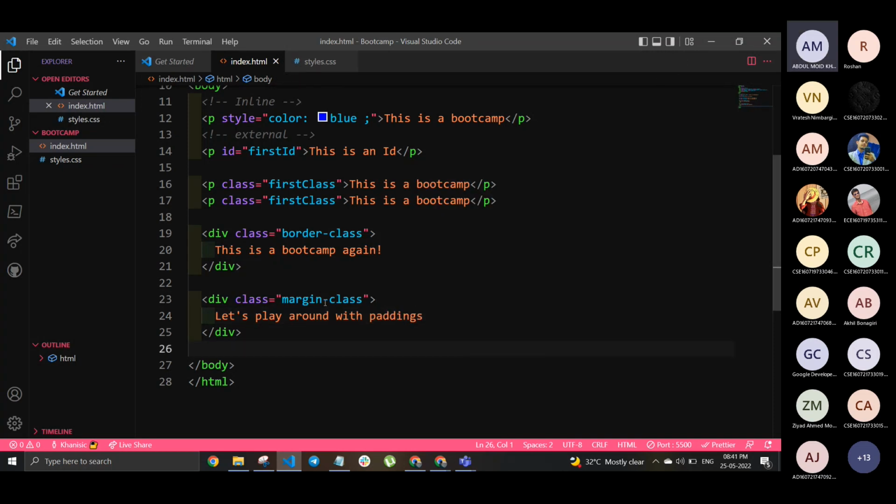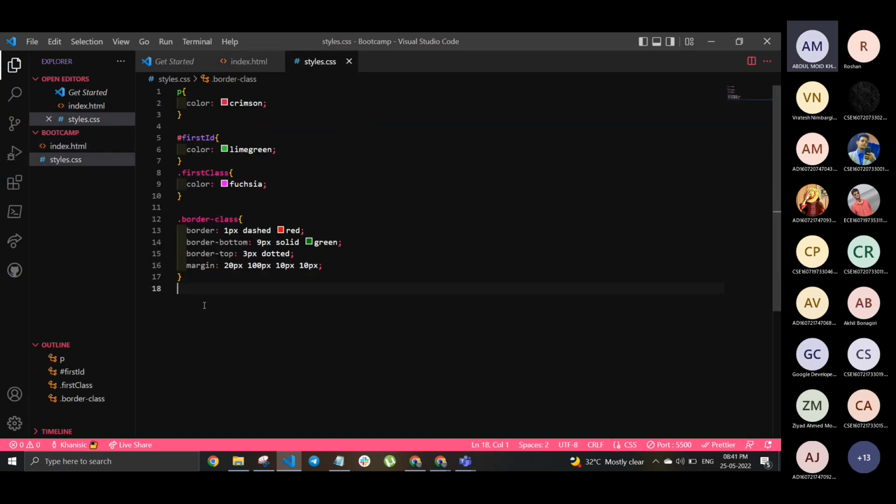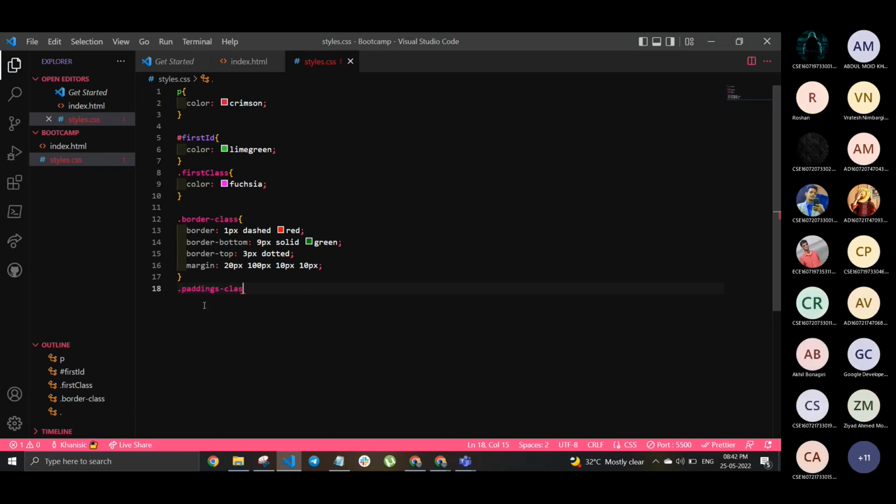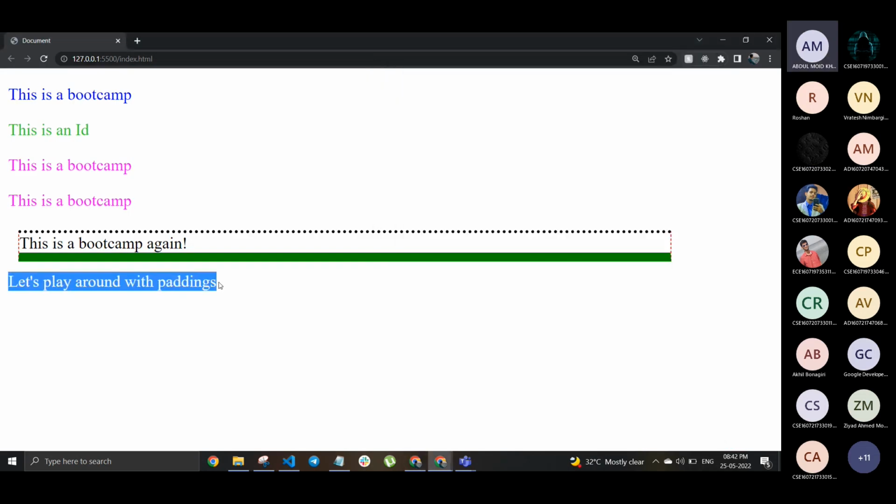Take this, put it here. So let's play around with paddings.